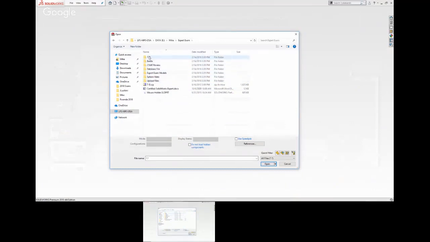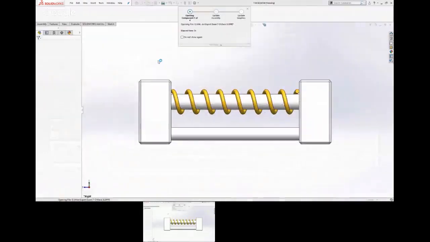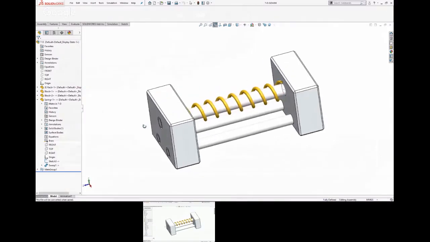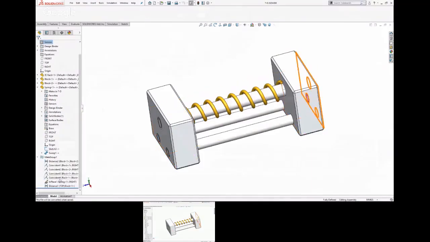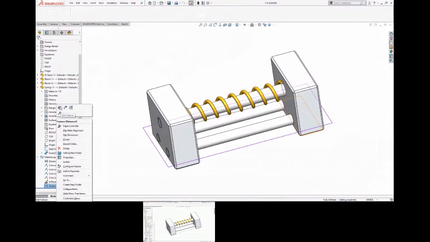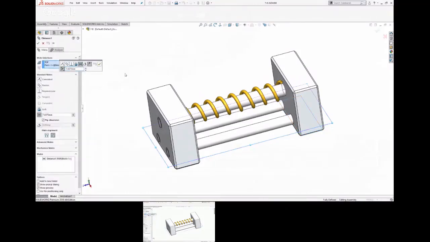Let's see. All right, this is one that is still on there. It's got to update because this is probably a few versions old. So I'm going to save it so we get some performance out of it. What this is, if I remember correctly, you're given this assembly without the spring, and you have to model the spring in there. And then there's a distance mate here that we have you change. And then we ask you for the center of gravity on this.